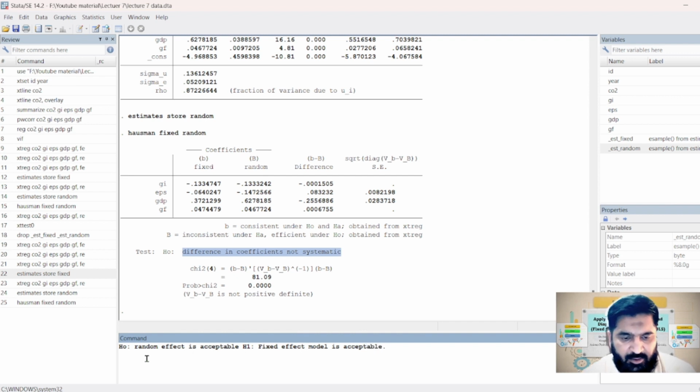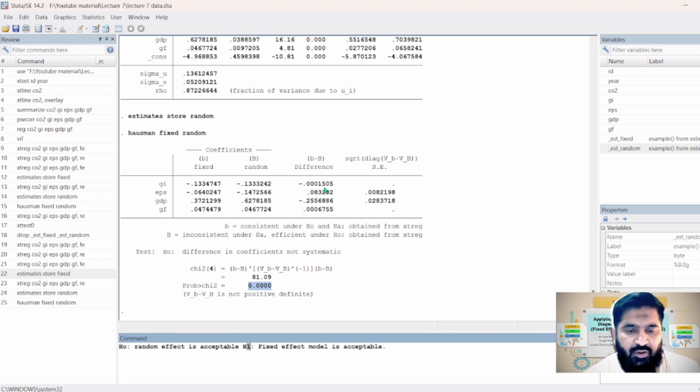Okay, so now we need to just focus on this p-value to see which one will be accepted. Obviously the p-value is highly significant, significant at 1%, which means that H1 is accepted, meaning that the fixed effect model is acceptable. In other words, H0 is rejected and H1 is accepted, to claim that the difference in the coefficients is systematic.